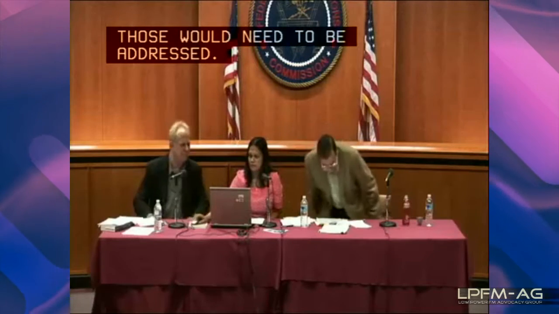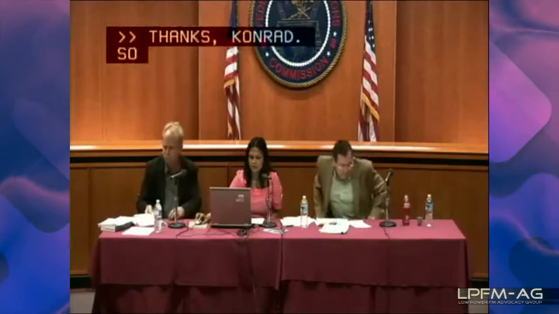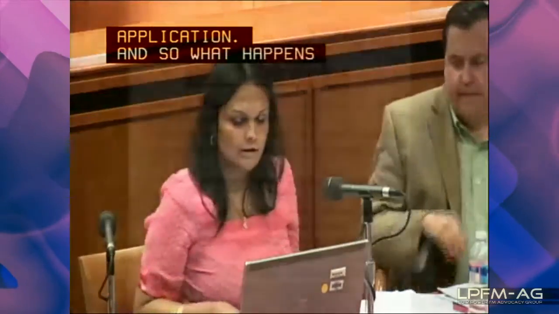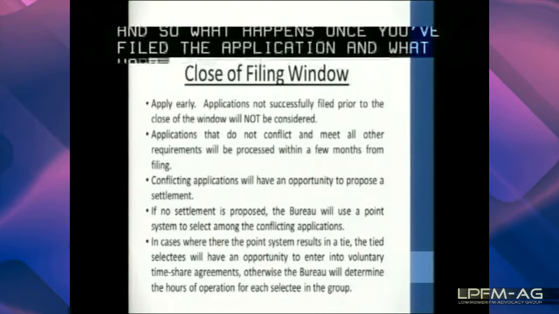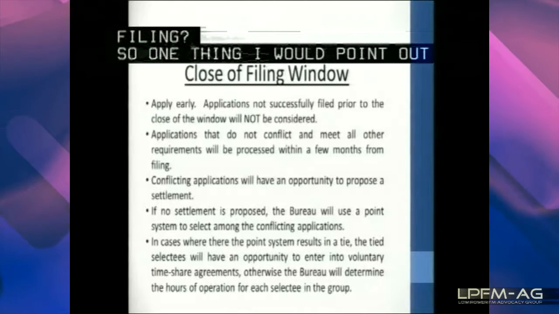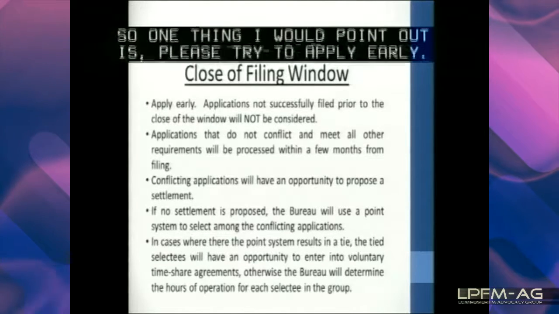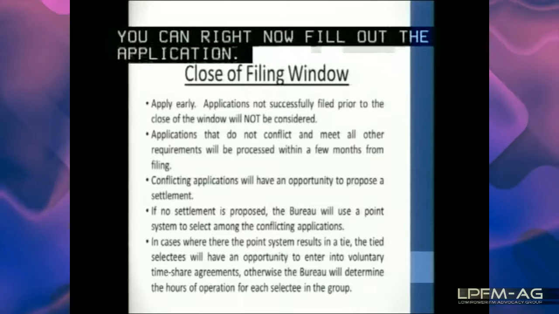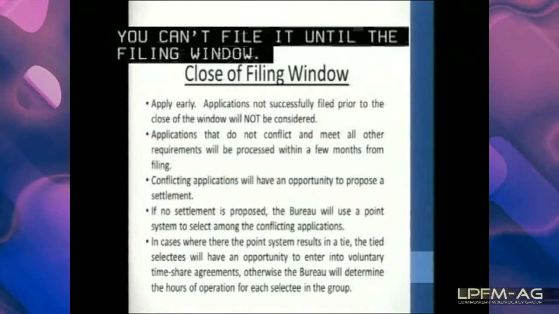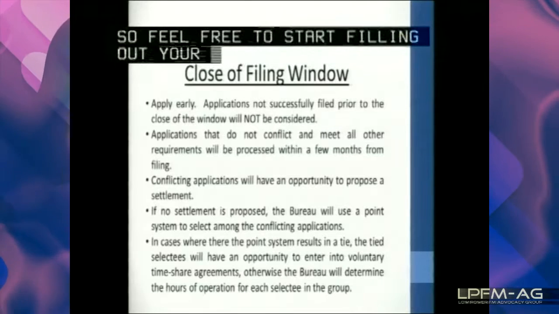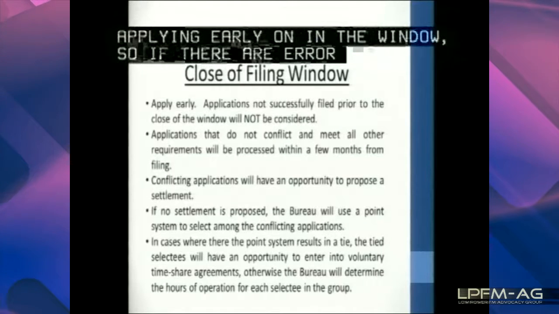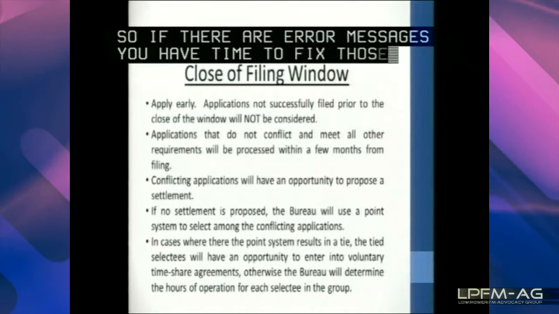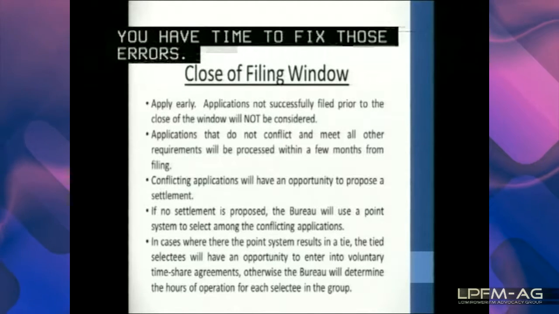Thanks, Conrad. So we've gone through the application, and so what happens once you've filed the application, and what happens after the close of the filing window? So one thing I would point out is please try to apply early. You can right now fill out the application. You can't file it until the filing window. So feel free to start filling out your applications right away. And also, I would recommend applying early on in the window. So if there are error messages, you have time to fix those errors. Applications that are not filed prior to the close of the window will not be considered.